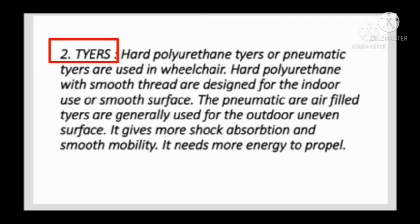Tires. Hard polyurethane tires or pneumatic tires are used in wheelchairs. Hard polyurethane tires with a smooth tread are designed for indoor use or smooth surfaces. Pneumatic tires are air-filled and are generally used for outdoor uneven surfaces. They give more shock absorption and smooth mobility, but need more energy to propel.